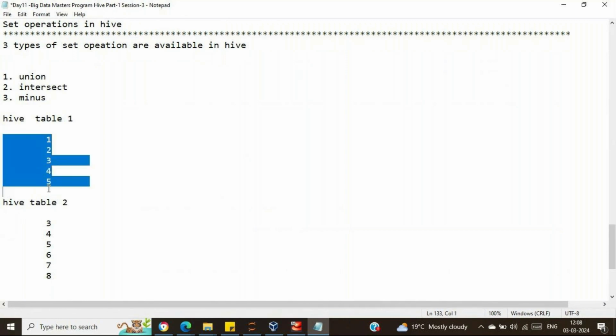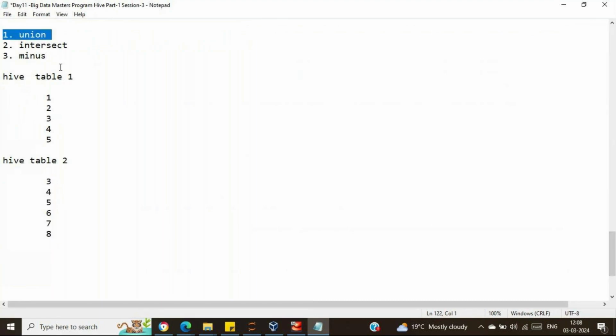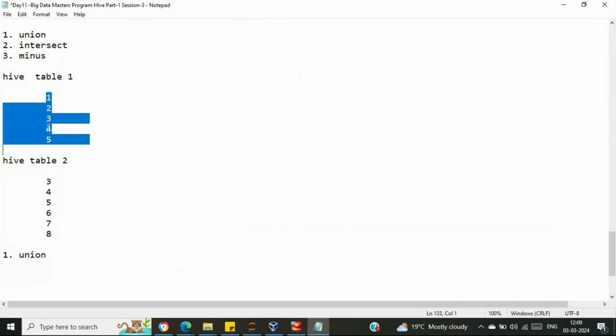So these are certain records which are available. I'm just providing you the understanding of what happens once we leverage union. Union is going to provide you the cumulative information, the complete data. Once I apply union on table 1 and table 2, what outcome will I get?